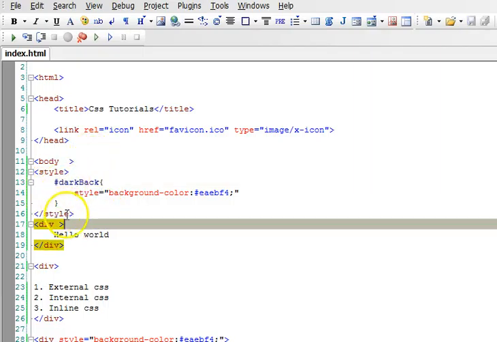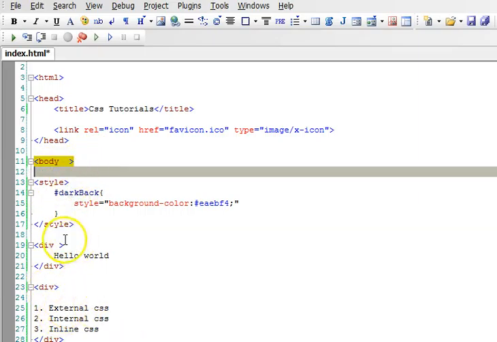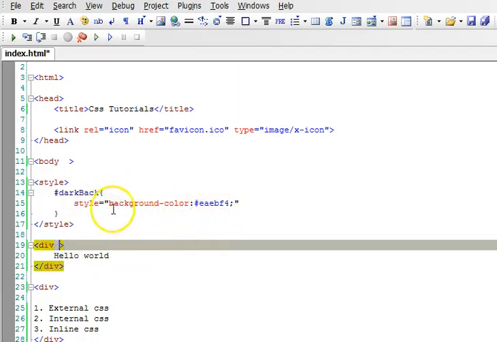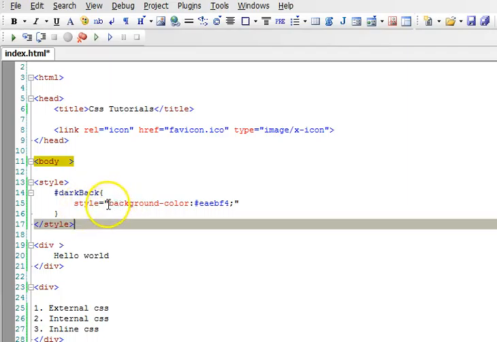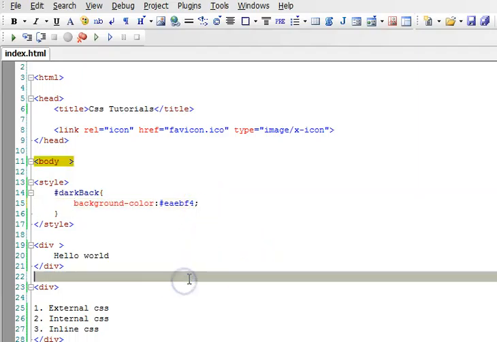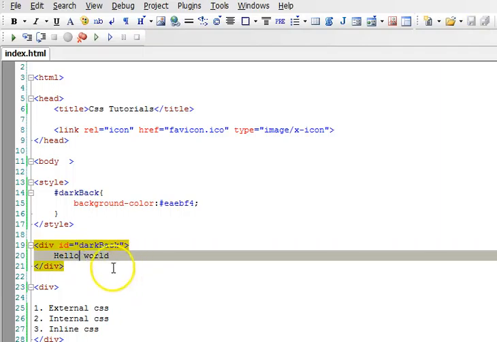Alright, so I hope you understand what we did. We just took the code that changes the background color out into an element we called style. What we'll now do is come to any element we ever want the background to be dark. Of course, there is a mistake here. Once you take the code out, you don't put that style again. These go. So once you take the code out, you just put it like this. Then when you come to the code, you just write dark back. Hope you get what is happening.